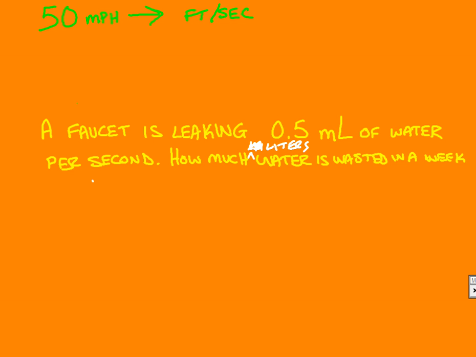We can also do it with rates. So like miles per hour, or in this one, water milliliters per second. And here's how we'll do that. For 50 miles per hour, anytime I say the word per, or like for each, like per second, for each second, the per is the fraction bar. The fraction bar means per. 50 miles per hour, 50 miles for every 1 hour.